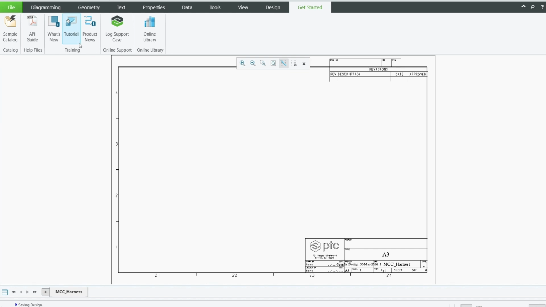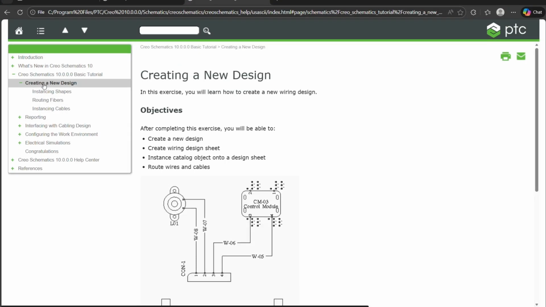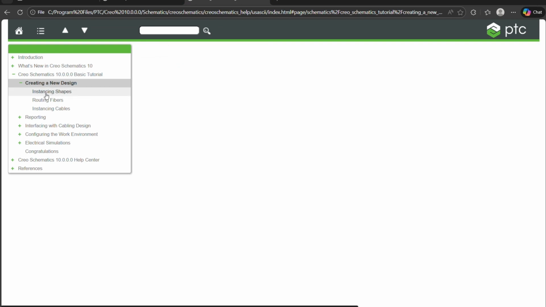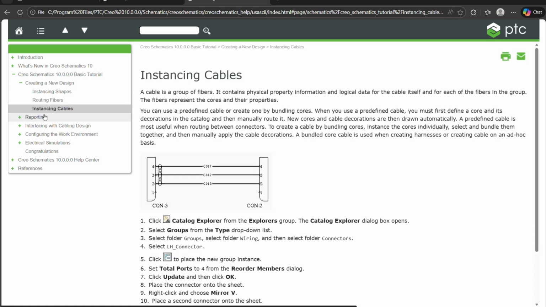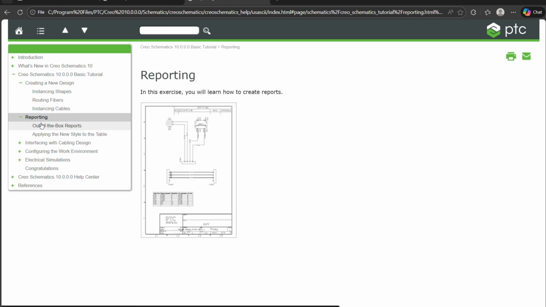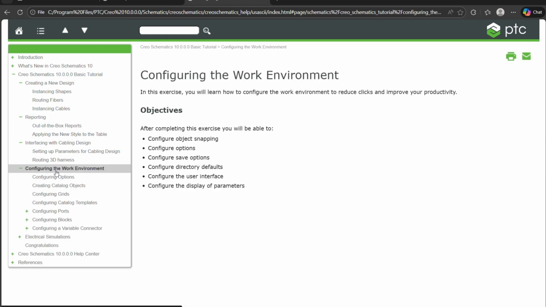Also, if you want to learn more about Creo schematics, then they have provided a tutorial over here. When you double click on it, a window opens. Here you can learn Creo schematics from basics. I have used the same documents to make this session. It's very helpful.